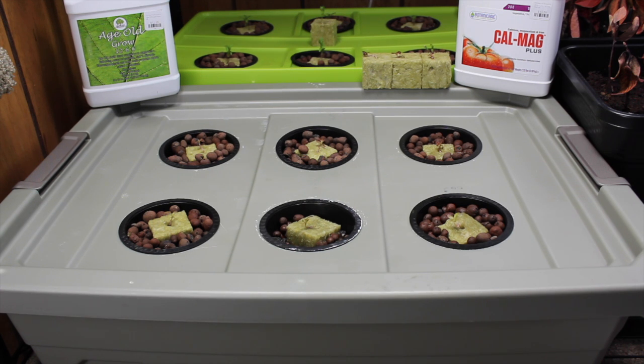At the end of this series we will cover the total cost of the nutrients used, and during the series we will cover the pH, the growth — just everything involved. It will be a nice step-by-step series to get you growing whatever you want in your house or outdoors using the Kratky method.